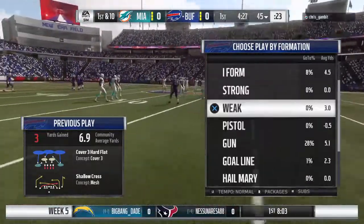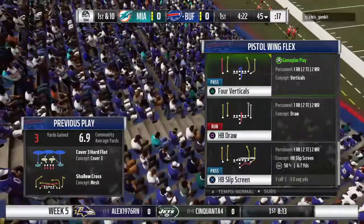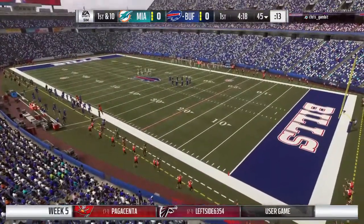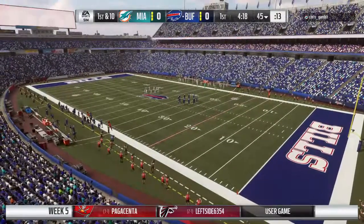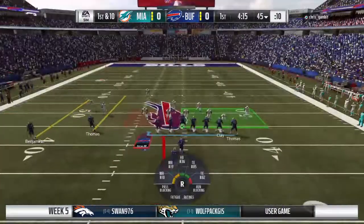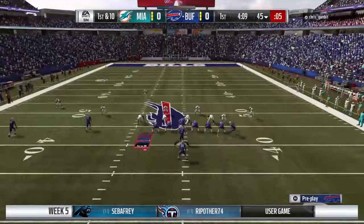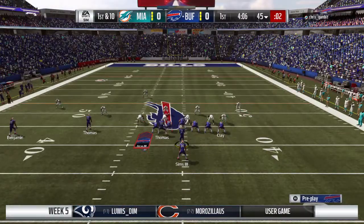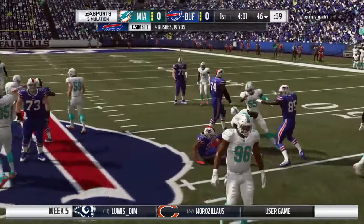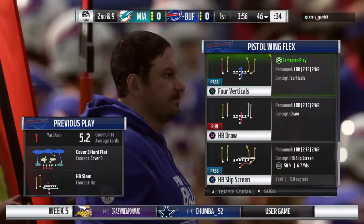And you talked to me a lot about opening drives, how key those are to set the tone. You kept the drive alive. 3rd down conversion here is big. So after 2 first downs, they get another here. 1st and 10 at the 45. They'll run here with Sims. And no room that time, getting it to about the 46. Credit him with a 1-yard gain there to make it 2nd and 9.